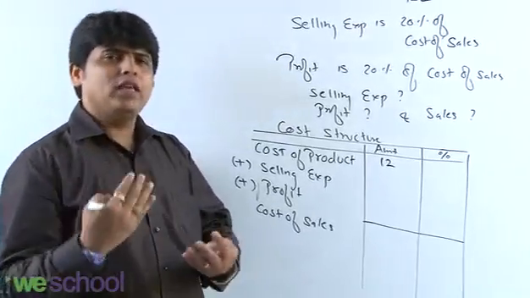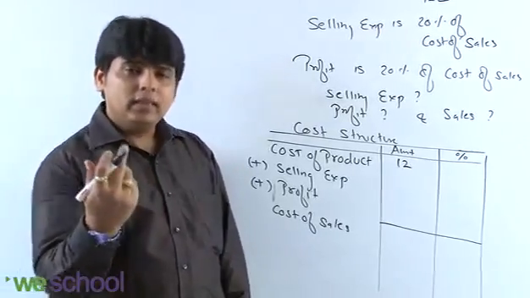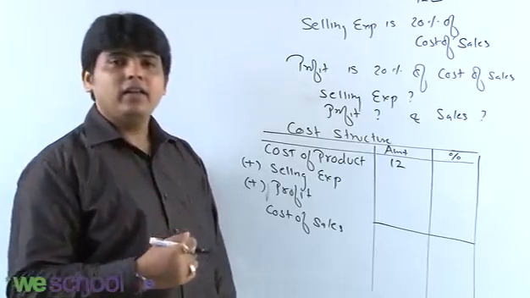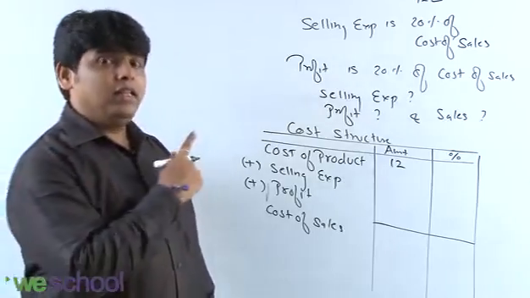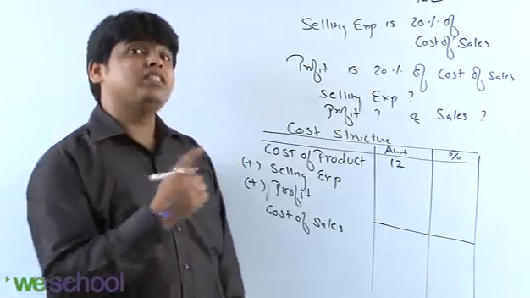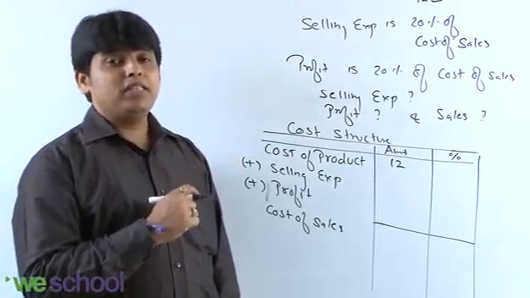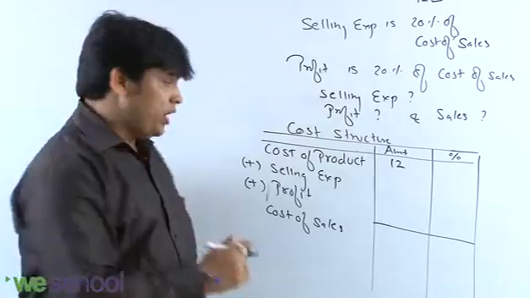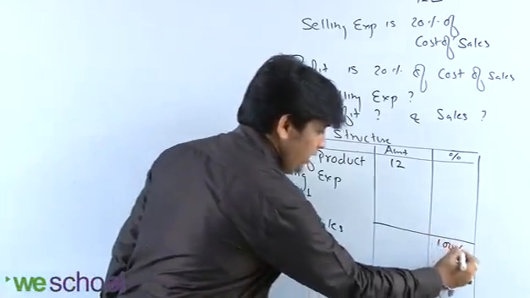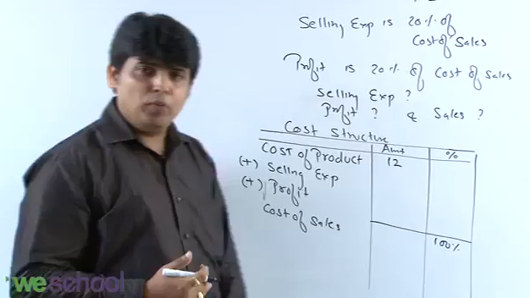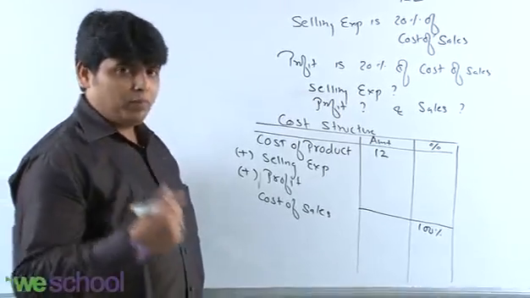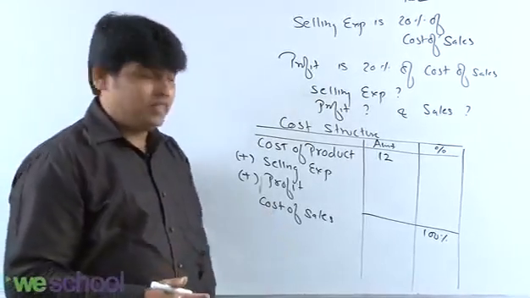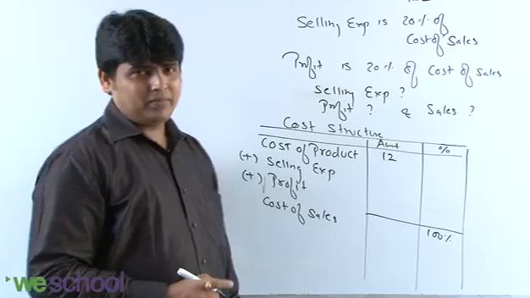Yes, you can tell me, because if you are speaking to me, the telepathy will convey the message to me. Sir, you are telling me, in the last sum the percentage is calculated on sales, and in this sum the percentage is calculated on cost of sales. So you have told that the base on which the percentage is calculated is taken as 100%. Very good. That means this time, sales is not taken as 100%. Cost of sales is taken as 100%.